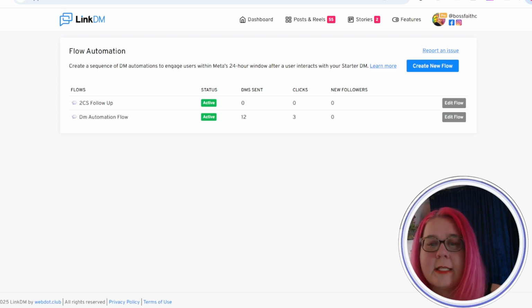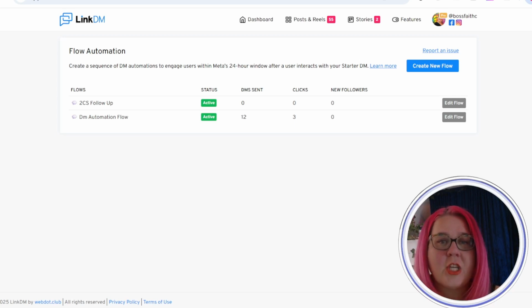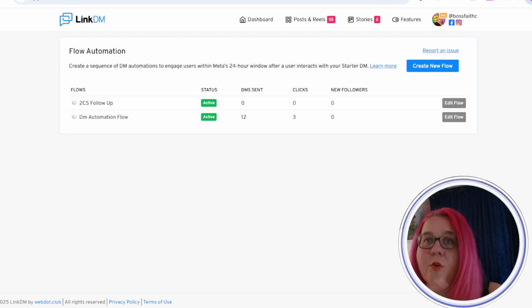Now, if you want to keep it really simple, you might have one flow that is your follow-up sequence for all of your different automations, and we'll talk about having a separate starter message for each of them. But it might just be a simple, hey, just checking in, make sure you got it, did you have any questions? And then your other one might be, hey, if you really like this or you would like to get added to my secret list, then here is how you can opt in for the other trainings, in which case we would put in a lead flow, meaning that we're capturing their name and email address so that we can add them to our email list.